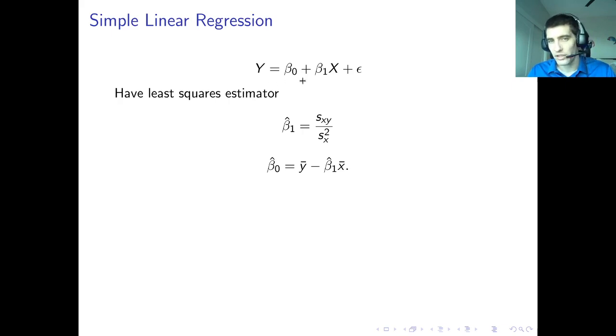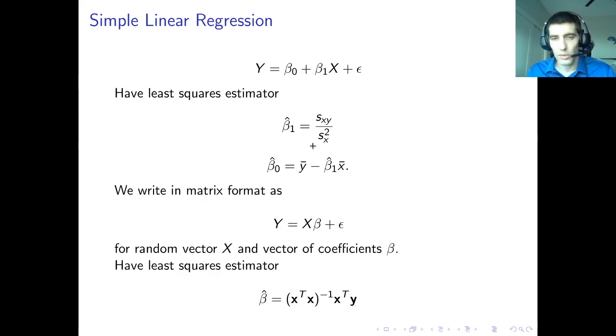And so we talked about if we have this form and we receive observations, x and y, then we can form the least squares estimator as follows. So our optimal estimate for beta 1 is this beta 1 hat term, which is the sample covariance over the sample variance in x. And the intercept term we estimate with the sample mean in y minus our estimate of the slope times the sample mean in x. So we did this just with some calculus, and this was the lecture where we did not introduce vector notation. So this was 2 lectures ago, and so we had to do 2 different equations, take their derivatives, set them equal to 0, and so on and so forth.